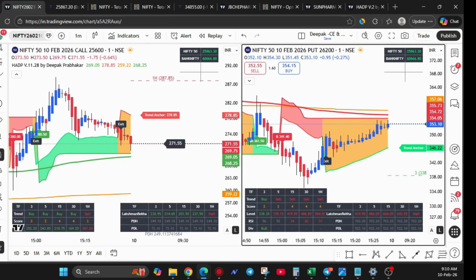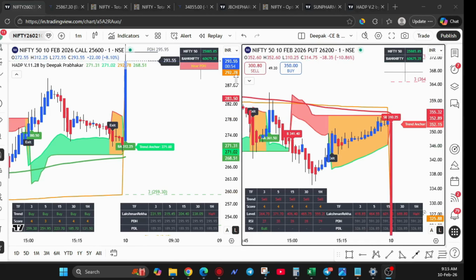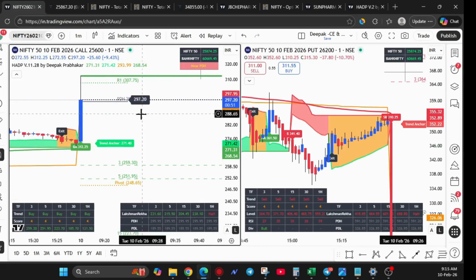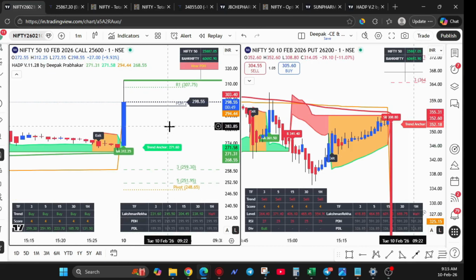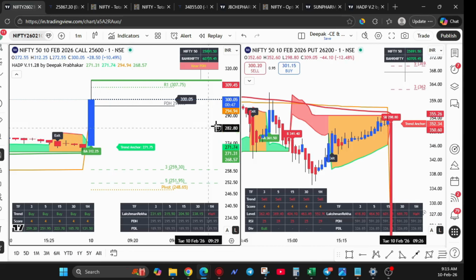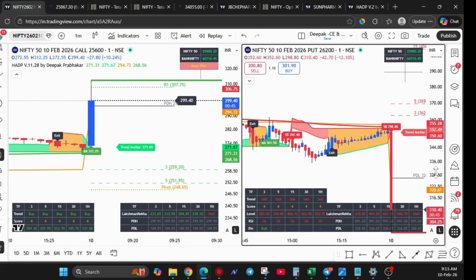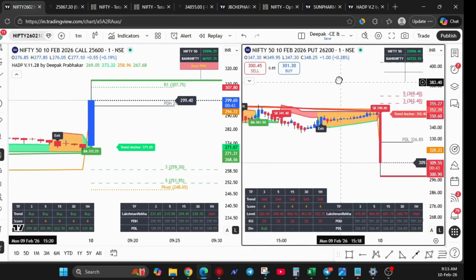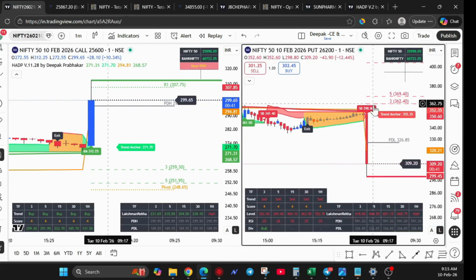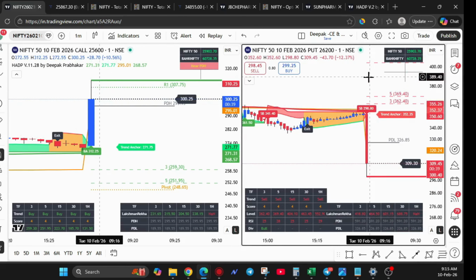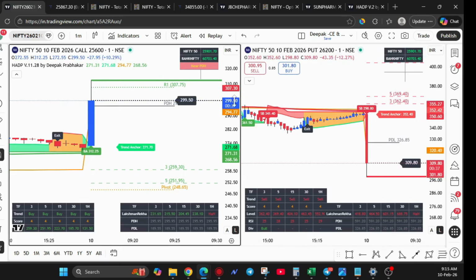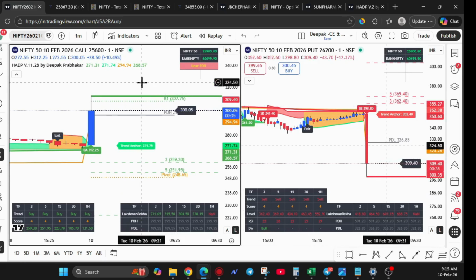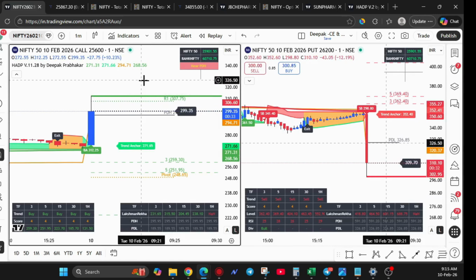So now we will have to wait for the market to open and then we will see how to use it. The markets have opened with a gap up. So the call option is printing a buy above 312.25 and the put option is printing a sell below at 298.8. Okay. So when such big gap ups happen, you have to be a bit careful. So let us wait and see.